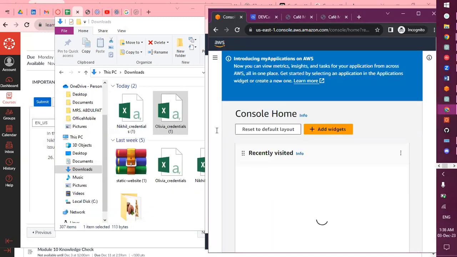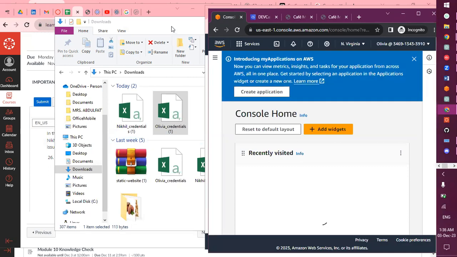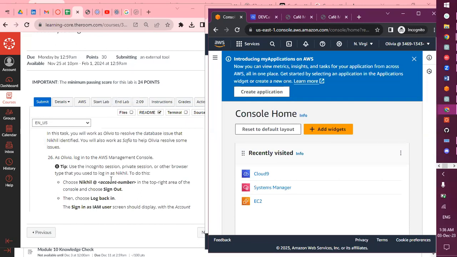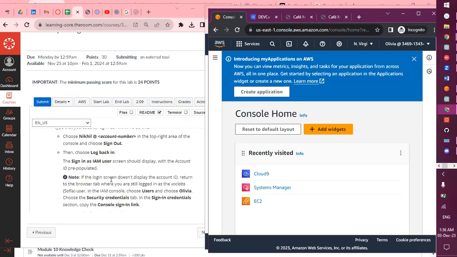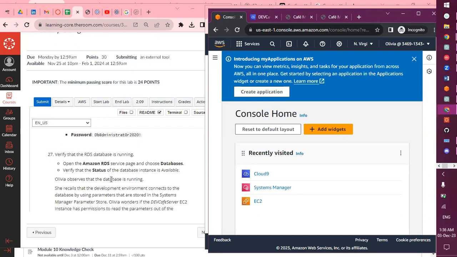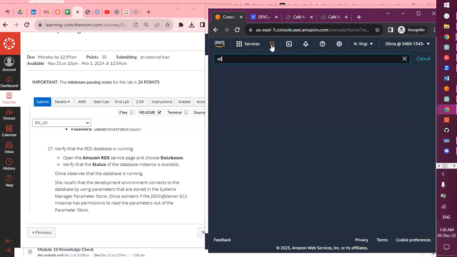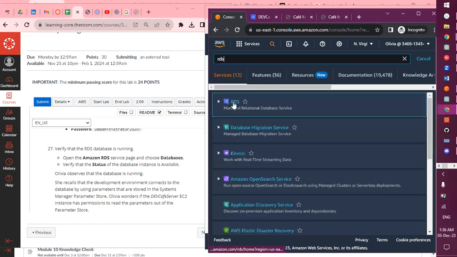That is it. So what do we want to do in here? I want to go to RDS and be sure that the database is available to start with. The problem is that you are not able to go from the web server to the database.